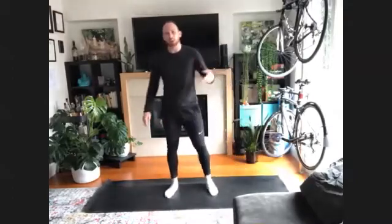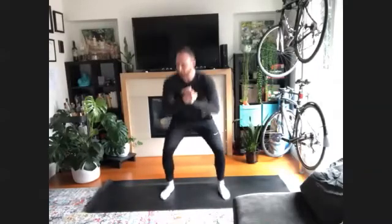If you want to make this a little more cardio, you can make those squats a little bit faster, okay guys? In 3, 2, and 1. Here we go. Full squat, down and up.